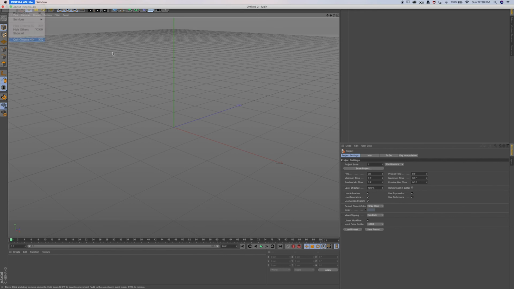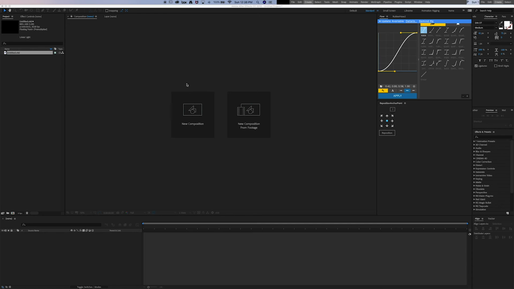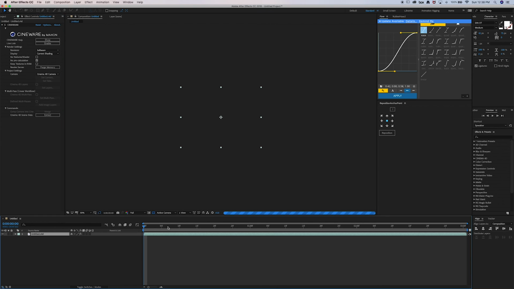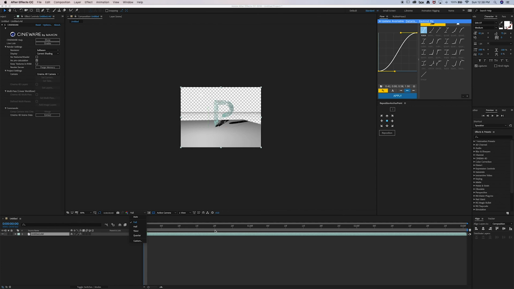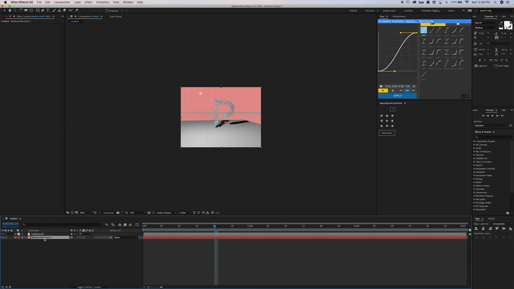Alright, so we're going to close this. It has an alpha channel on it, which is very powerful. And drag the same file to a new comp to show that it populates. Excuse me, my computer's a little slow. And yeah. So I'm not necessarily getting all the shadows that I want, but this takes a little bit of playing with.